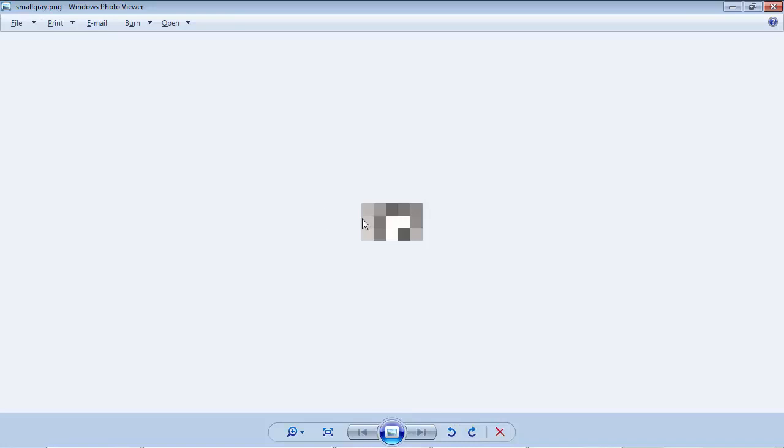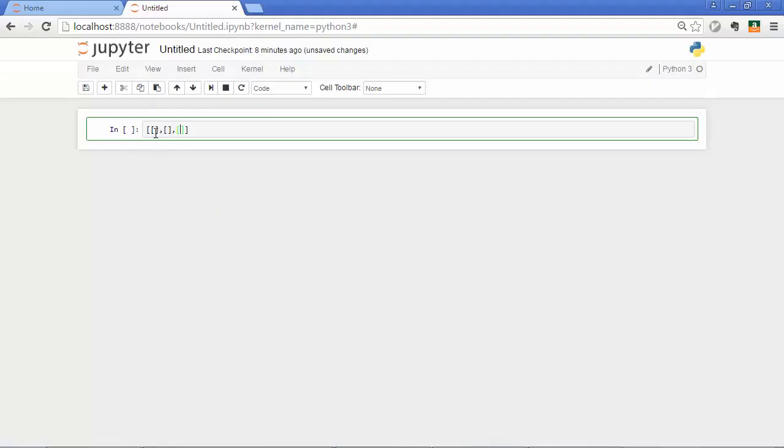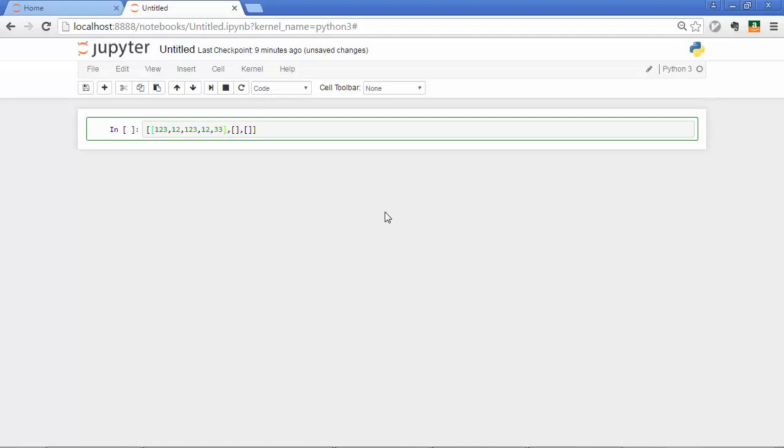So 3 lists because we have 3 rows of pixels, and then in each of the lists you'd have 5 numbers, and the same for the other 2 lists. We've got 5 numbers because we have 5 columns, so 5 pixels for each row, and that's an image for Python. And here is where Numpy comes in handy. While you can represent images with lists as we did here, this is not very efficient because for big images, lists occupy lots of memory and therefore they slow down operations on them.